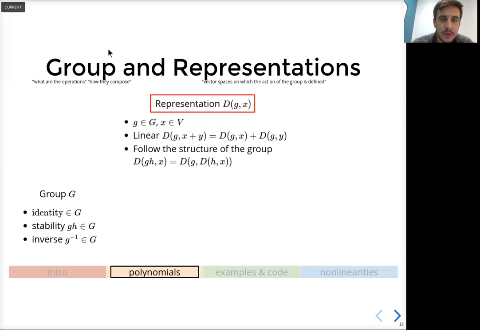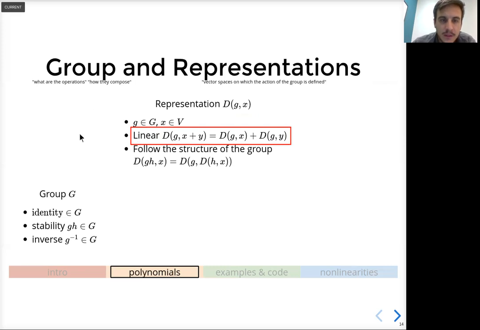And then a representation tells you, for some element of the group, how it acts on some element of some vector space V. So D of g applied to x is the transformation of x by g on this particular vector space. It has to be linear in the parameter x.